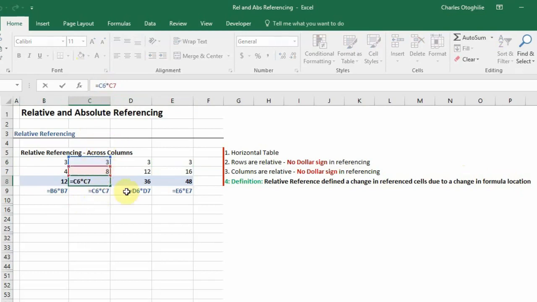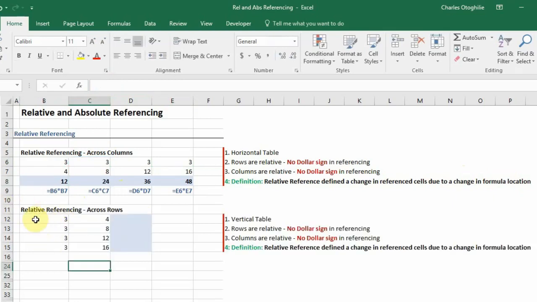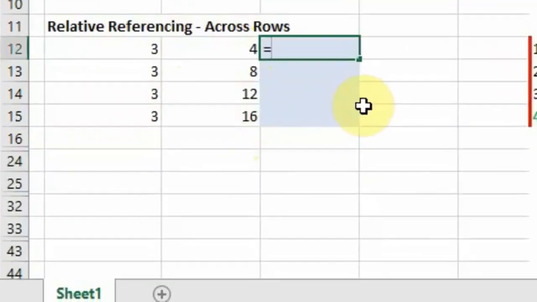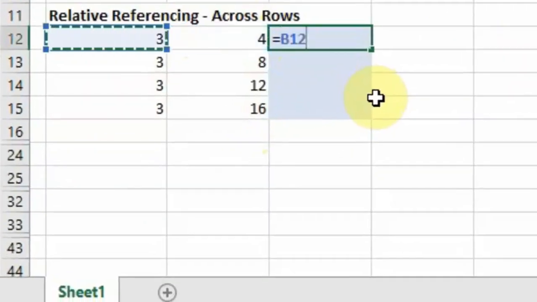They will definitely change. We'll see the same thing when we look at relative referencing, but this time in a vertical table. It's the same table, but what we've just done here is to transpose it, and that's why we have this one here. So we just enter the formula equal to this cell multiplied by this other cell.